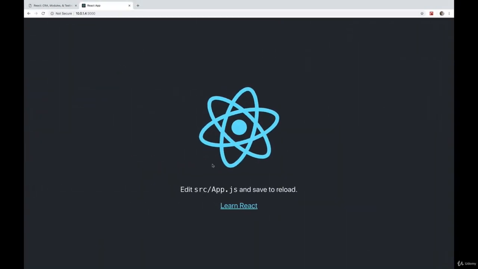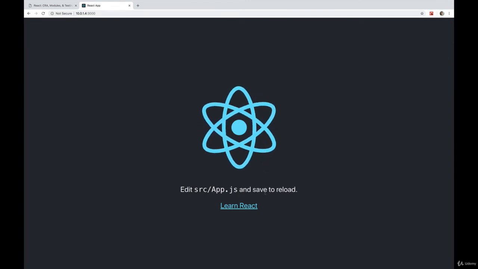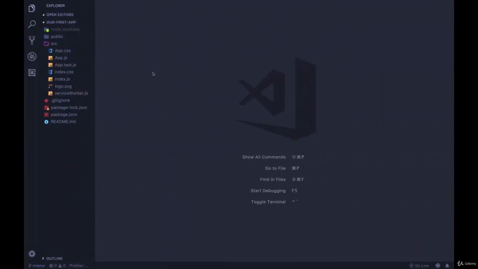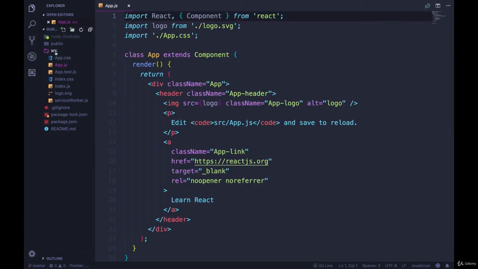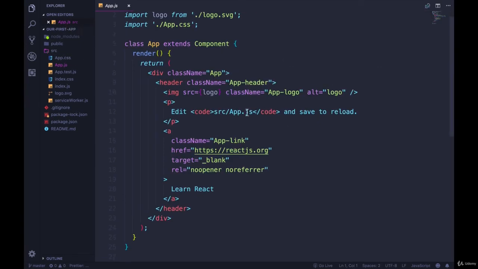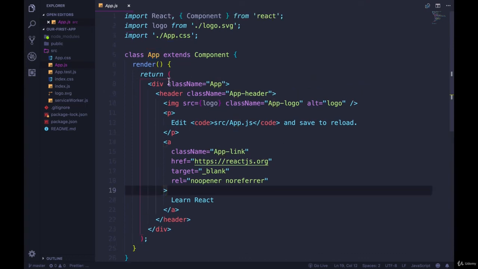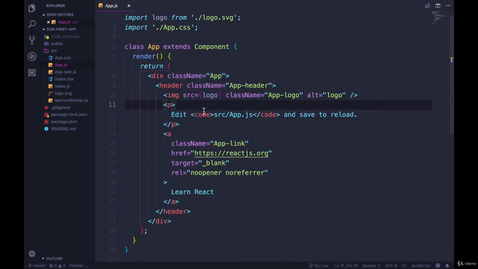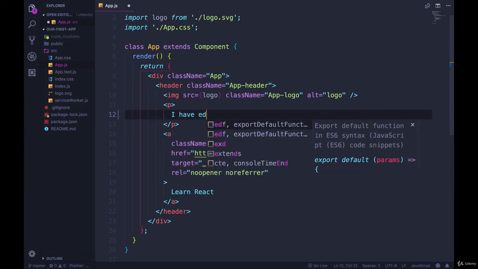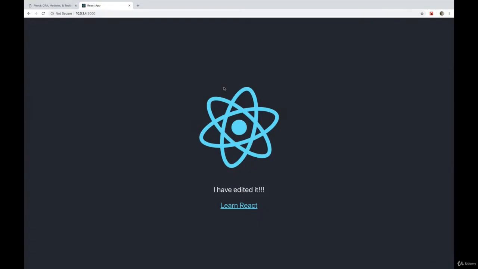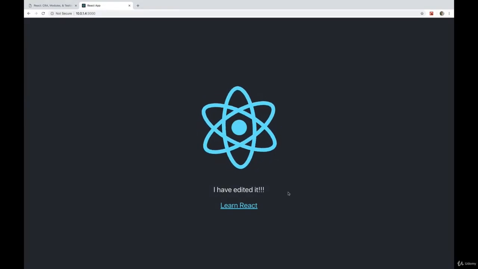Remember, this is what it looks like right now. Let's try changing the text right here, which is in the app.js file inside of source. Remember, source contains all of the components and files that, or almost everything we do, will be concentrated in source. So you can see we've got an app component, and we've got a div, class name app, so there's some styling coming from that. Styling here, styling there, there's the logo. We've got this text. So let's just delete this and say, I don't know, I have edited it, and save. And I go back to my browser and it's automatically reloaded.